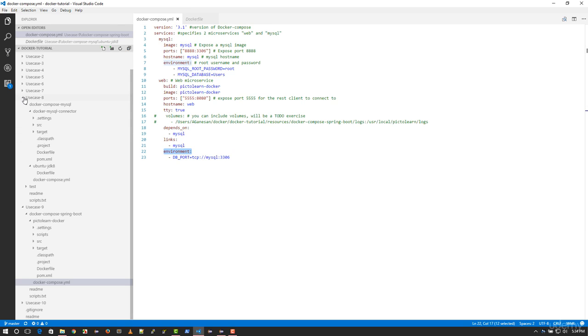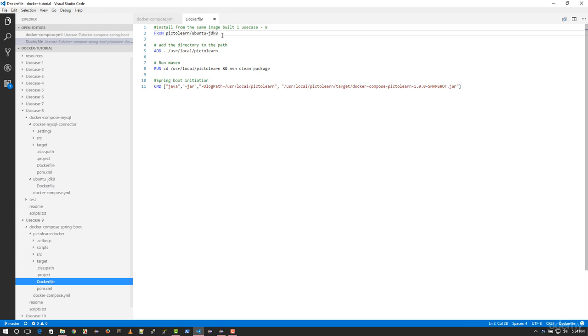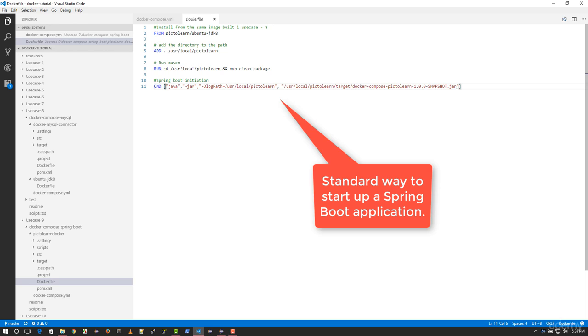If you are experimenting with this, make sure to correct this particular Docker file, which is basically going to get the respective image. Now this image will need to run on any Linux version with JDK 8 and Maven installed. So that's basically the high level. And then what we're going to do is move this project as is to this particular directory and then run Maven on it. And this is how you start Spring Boot. It's basically java -jar, and then you provide a log path, and then you also map that particular version of the jar which Maven is going to create.